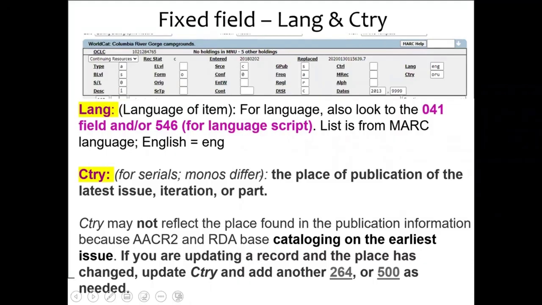The other piece of it then is the language, and this is the language of the item. And this is also something you need to look for in that 041 field, and then a 546 field, and the 040 field too. So lots of places, and we'll talk about those as we get to those.